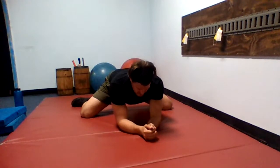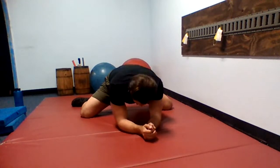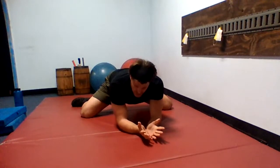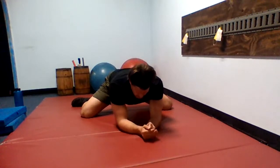So I'm activating those inner thighs. What I want to make sure doesn't happen is I don't want to change my pelvis position to this rounded position, because I've just been stretching in the anterior tilt position. So I want to maintain that. I want to stabilize that.